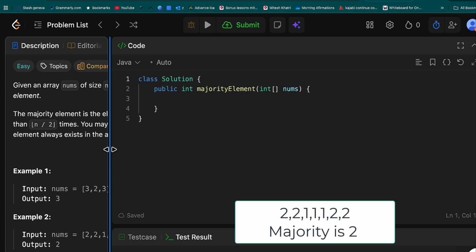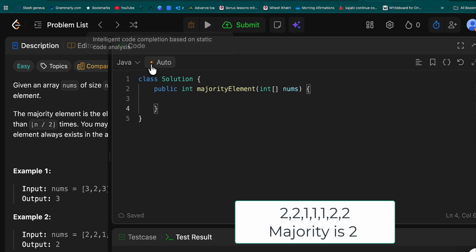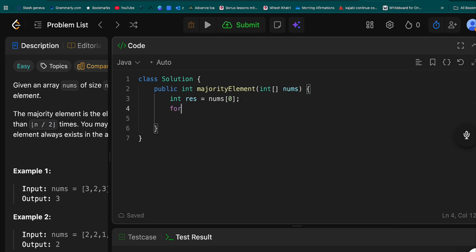There are several approaches to solve this problem in the Java coding approach. So the main thing is the Boyer-Moore technique. What that means is I'm going to go over each and every element and consider that that is the element, which is called the result, right? I can keep that as probably nums of 0 and say that is the element which occurs majority of the times, and then of course I need to go over all the elements in the array.